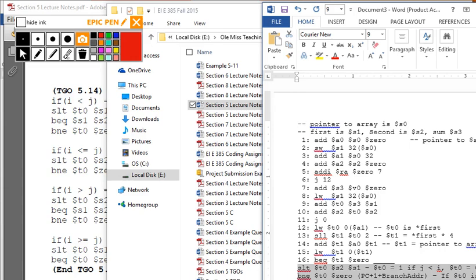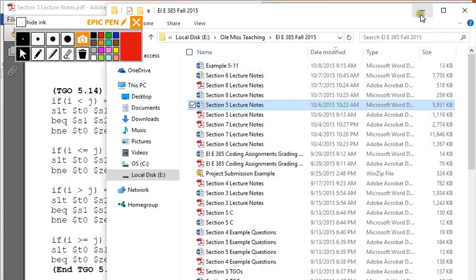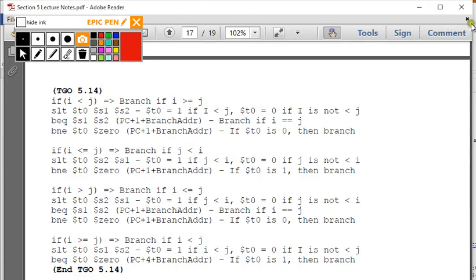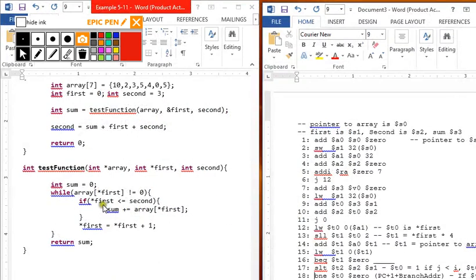Okay, so our next instruction is set less than. So we're not going to call this T0, we're going to call this T2, right? And with the two, S2 is the one on the right and S1 is the one on the left. So in this case, going back to our function, we get rid of this. We get rid of this. First is on the left and second is on the right.